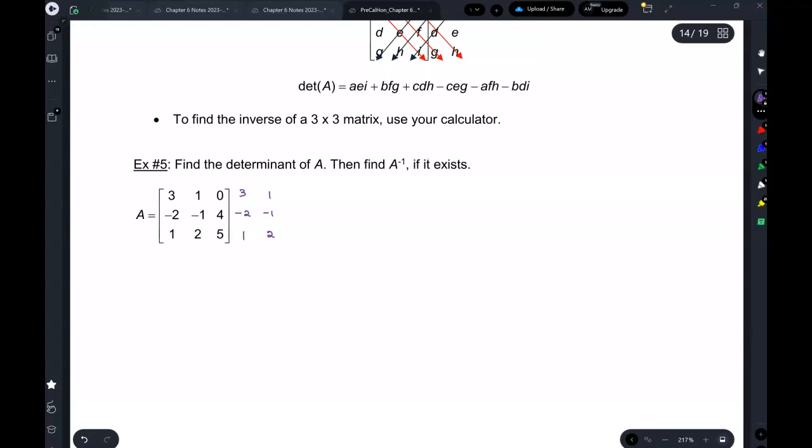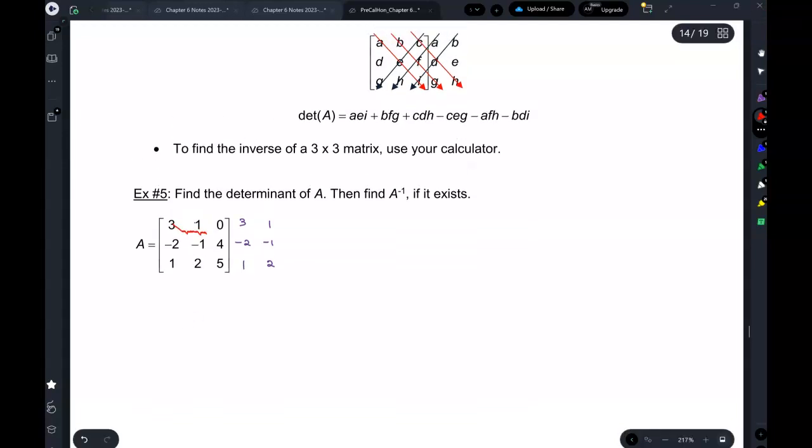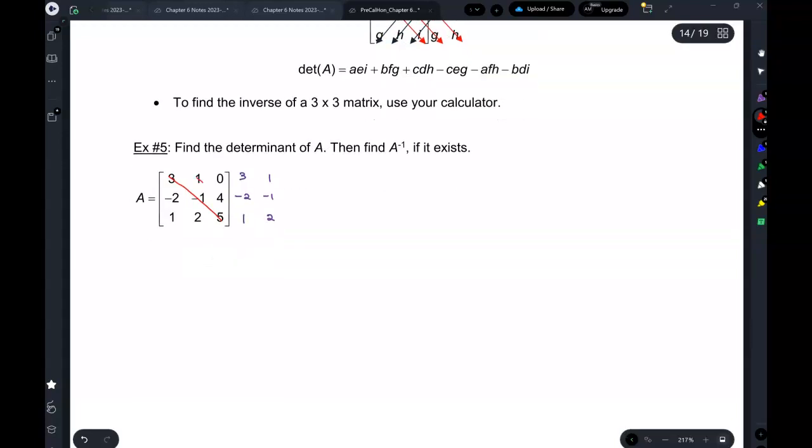Now, we have to do arrows, all right? Okay, remember guys, it's always about that main diagonal. What's the main diagonal of this? This is the main diagonal. That's what you start with. So 1, 2, 3, okay? So here, what are we going to get? Okay, on this first diagonal, what do I have? 3 times negative 1 times 5. That's negative 15. Plus, what do I have on the other one? 4 plus 0. Is everybody okay with how I got these 3 numbers?